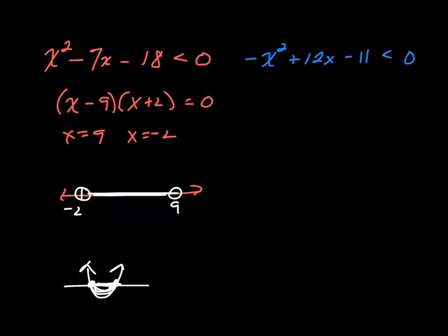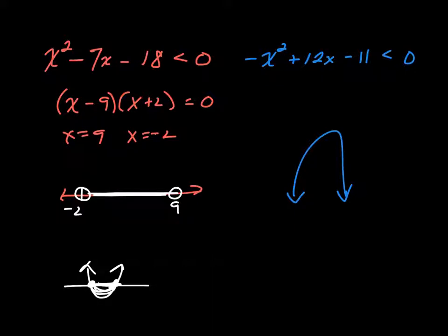All right, so it says negative x squared plus 12x minus 11... it wants to know when this one is going to be less than 0. So again, just take a quick little graph here and just take a look at it. So it has this negative x squared. Well, if a is negative, then I've got a quadratic that opens downward. So if I were to draw this on a graph, what you should know is that this is what the quadratic would look like on the graph.